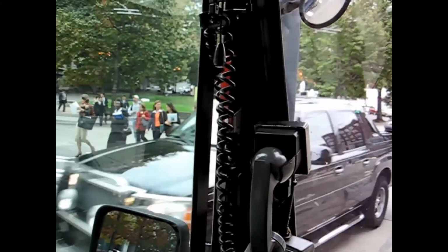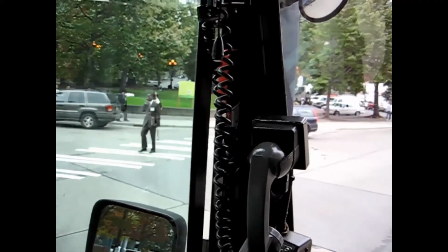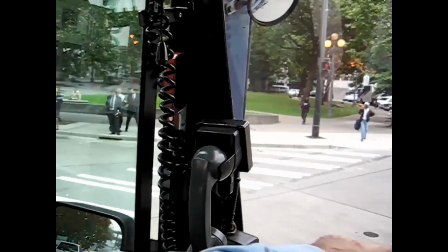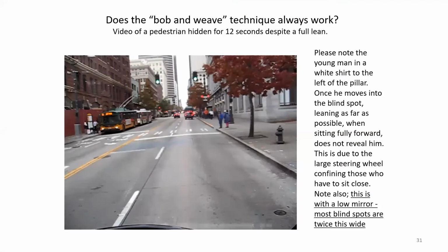It's like a clown car. Isn't that amazing? So now it's clear it's time to go, right? He's a dead man. Because as we start to pivot to the left, he's moving from our right to our left. So he would be tracked by the blind spot if we went ahead and made that turn with that geometry. And there's a number of geometries that create this symmetry, far more than you'd ever expect. Pedestrians can cross in either direction across that crosswalk, and depending on the speed and geometry, they can be hidden both ways, and we have both accidents fairly frequently.